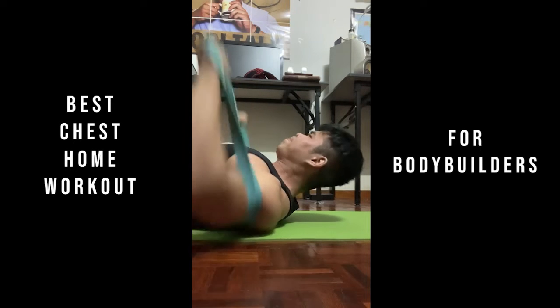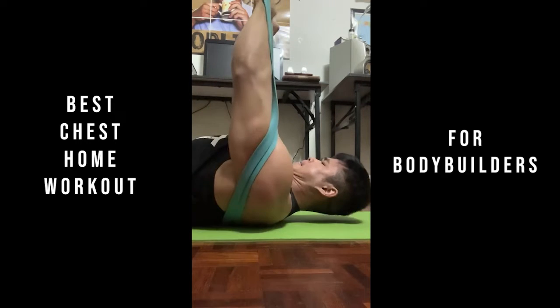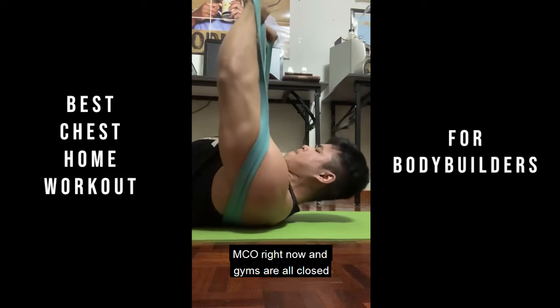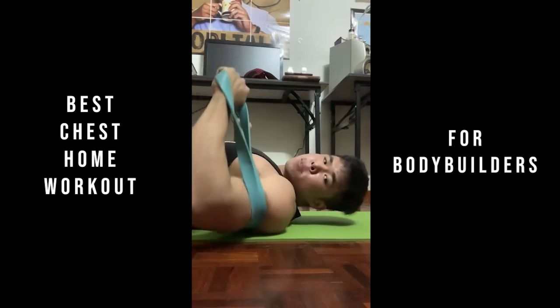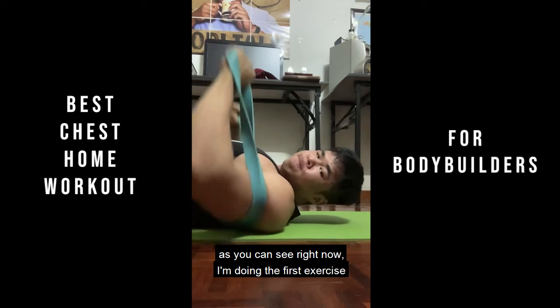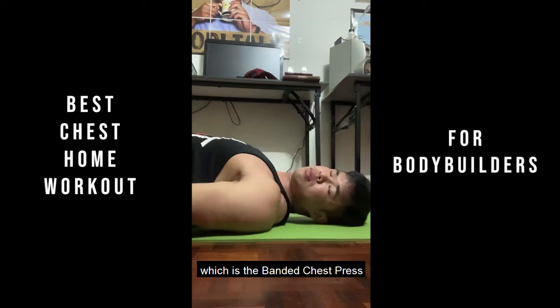This is Jason over here, and today I'm going to talk about my home training. So yeah, PKP right now, and the gyms are all closed. So I'm using resistance bands right now, and I'm training in my bedroom. As you can see right now, I'm doing the first exercise, which is the bended chest press.